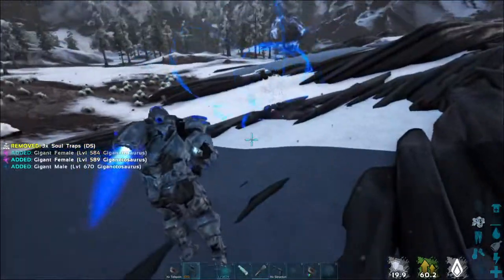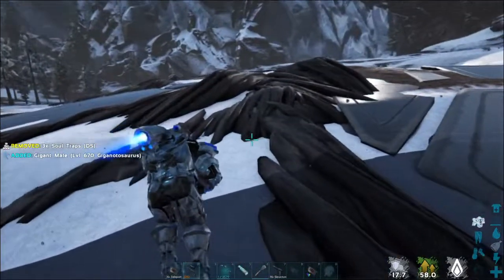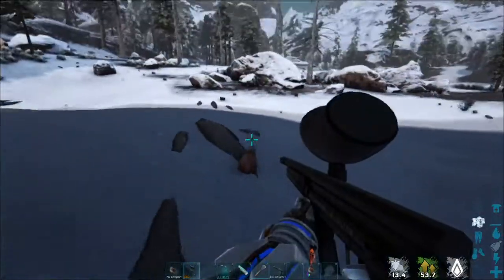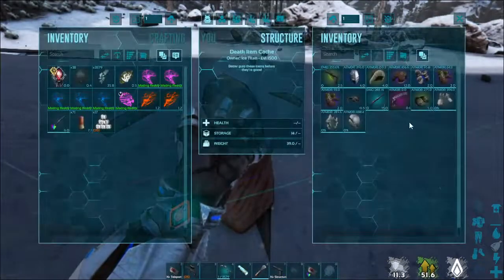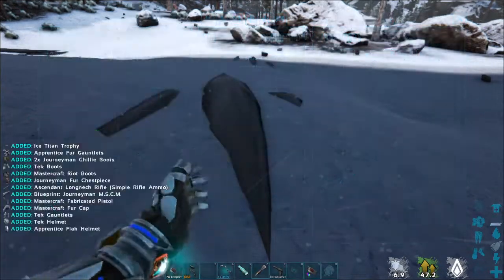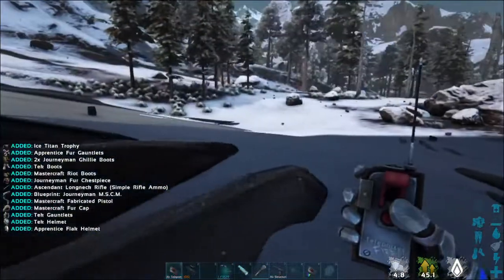Ball him up. Any of them have loot? Nope. So is this it? Yep. Alright, so what do we got for loot? Alrighty, not too shabby. Some more tech gear. Not the best, but we'll take it.